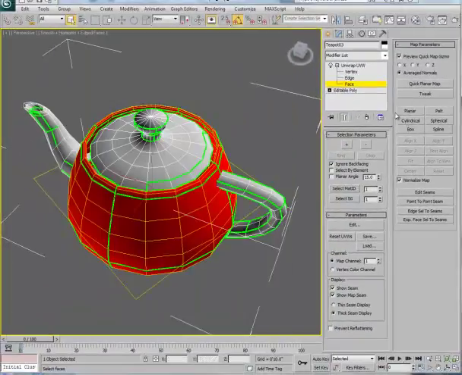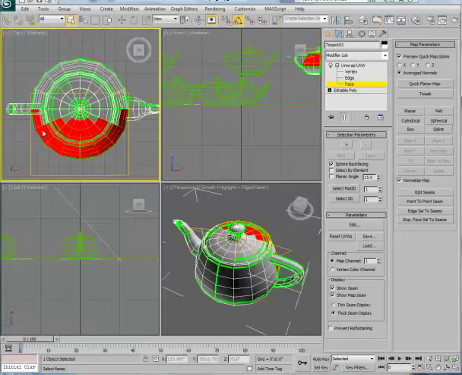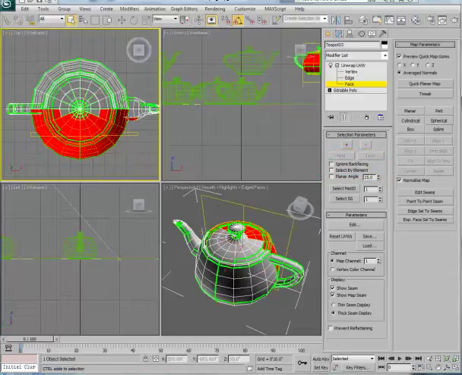Look here in the main portion of the interface, we see something called pelt. Now, if I use all of the polygons at once and use pelt, it'll be a very difficult set of surfaces to manipulate. So it's advantageous to just select half the pot at a time. To be able to do this, I'm going to move into another view and select just those polygons that comprise one half of the teapot. Be certain that ignore backfacing is not turned on so we can gain access to all the polygons for this half of the teapot.